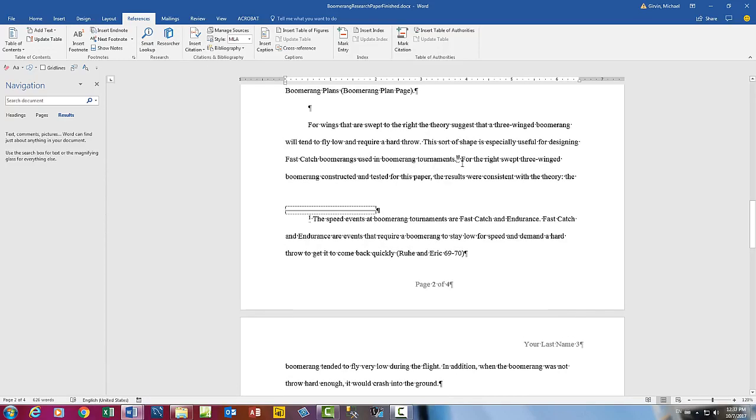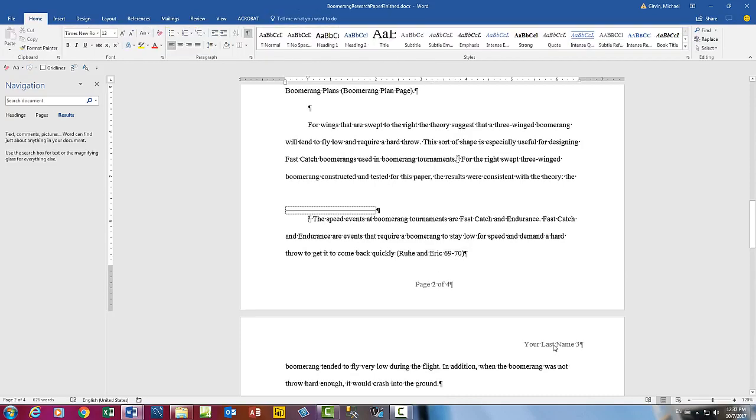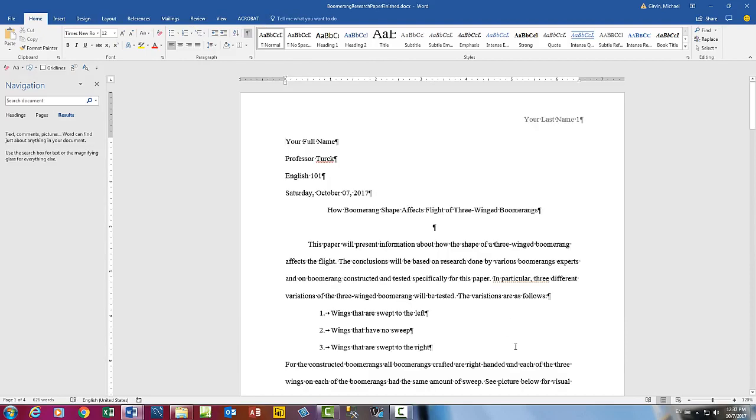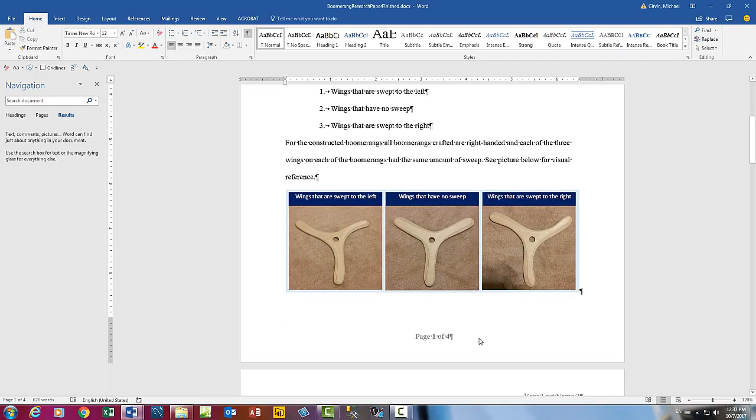We also saw how to insert a footnote, and we saw how to do footers and headers. And Control-Home, we got to type our research paper for how different shapes affect the flight of three-winged boomerangs.